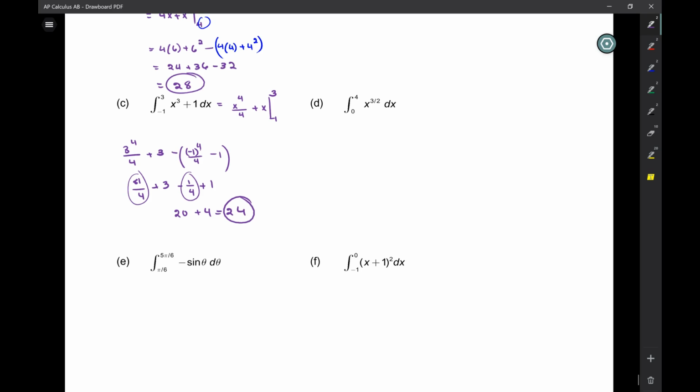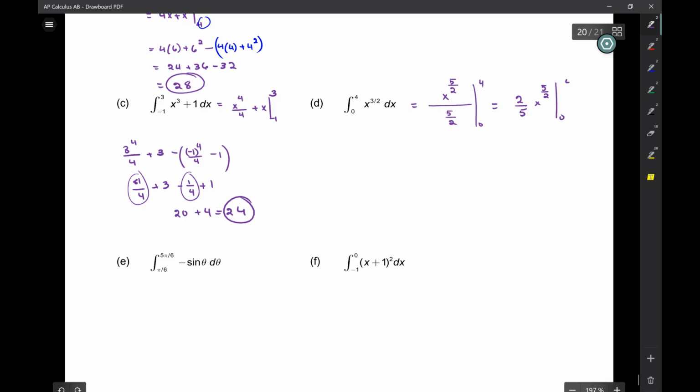Okay, so this one, I'll do this one with you and then I'm going to have you guys do the next two. So x to the what here? 5 over 2 divided by 5 over 2. And in this step is where I need you to be quick. Now, that's going to be 2 over 5 times x to the 5 over 2, right? You divide by a fraction, you multiply by its reciprocal. Divide by 5 over 2, multiply by 2 over 5.